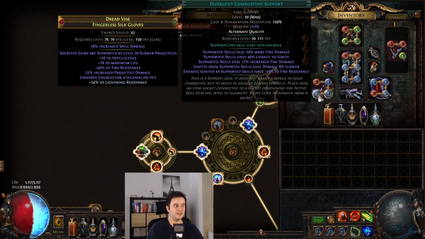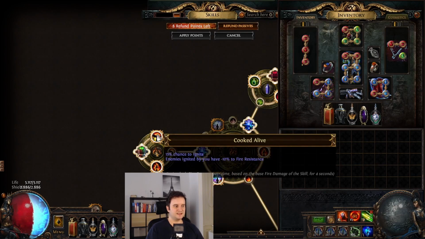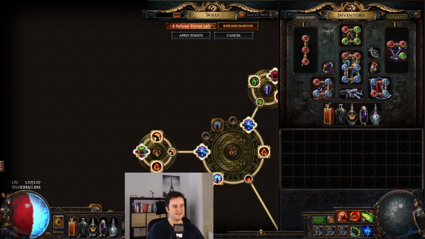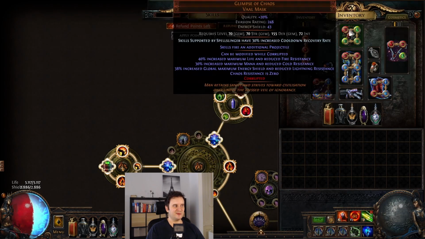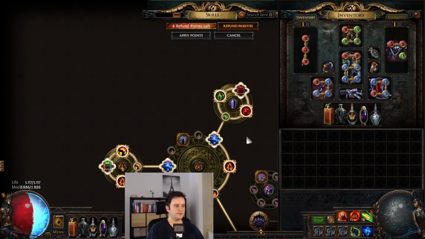But this also gives us ignite chance, which is really, really nice, since enemies will always be ignited and they get -10 fire res. Basically, once again, making up a little bit for the Awakened Fire Pen that we cannot use in this setup.